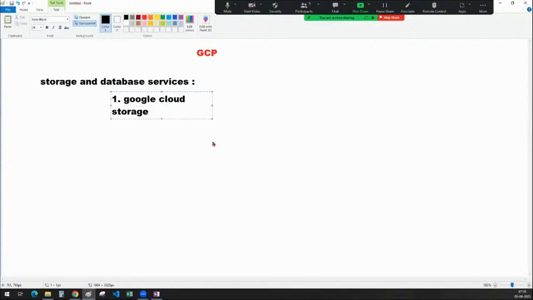Yes, Google Cloud Storage is acting as a data lake in the GCP. So we will learn what a data lake is, why Google Cloud Storage is considered a data lake, and how much data we can store in it. And we will see practically how to create a bucket, how to upload objects, and how to work with Google Cloud Storage from Cloud Shell or Linux commands. All of those things we will see, guys.